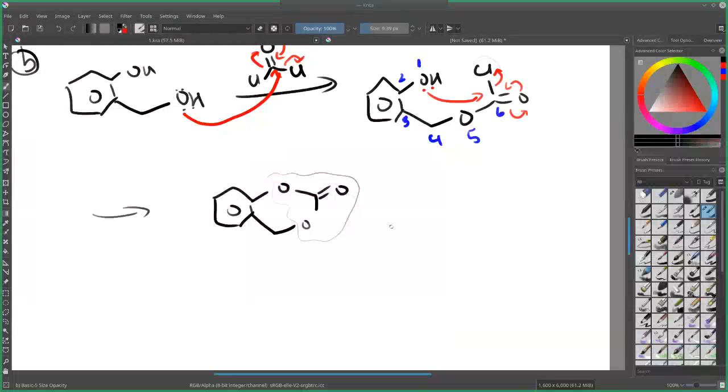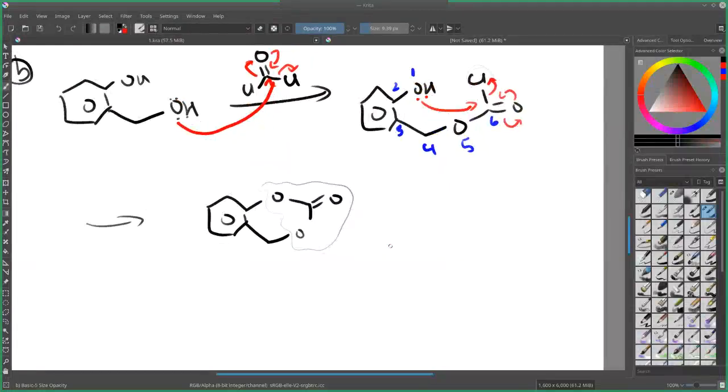Oh, hold up. Okay. No, you're totally right. Sorry, I was thinking we formed an anhydride. I had a total brain fart. Yeah, okay. So this is a lactone. In some sense, it's kind of even more than that because it has an oxygen on both sides. But yeah, this is what our product winds up looking like.